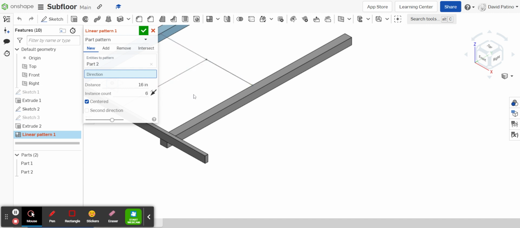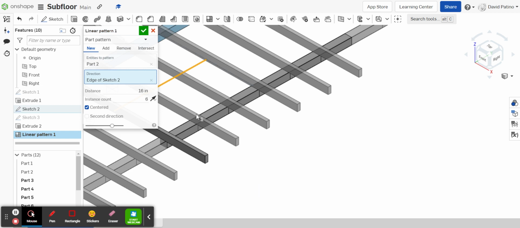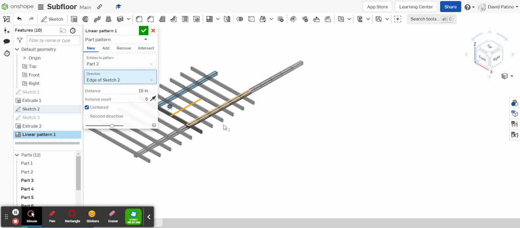Select direction. Oh, we don't want it centered. We want it to propagate one direction. 1, 2, 3, 4, 5.